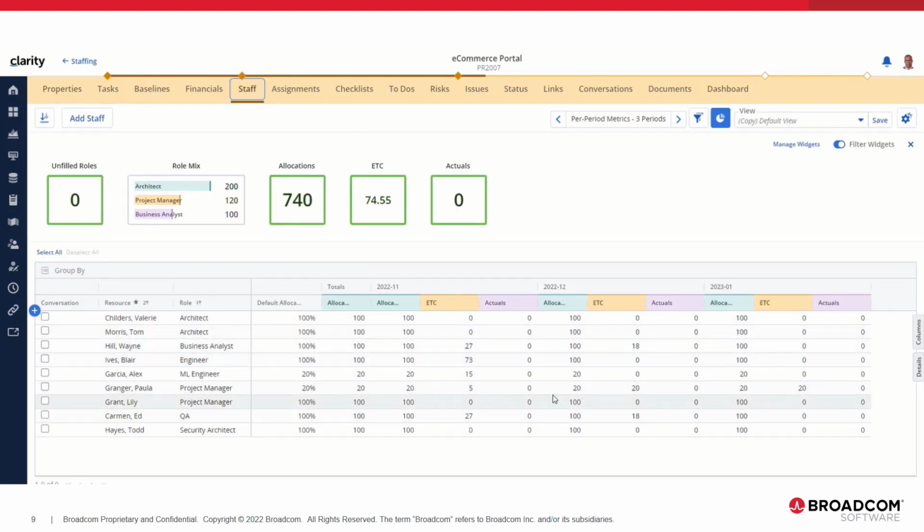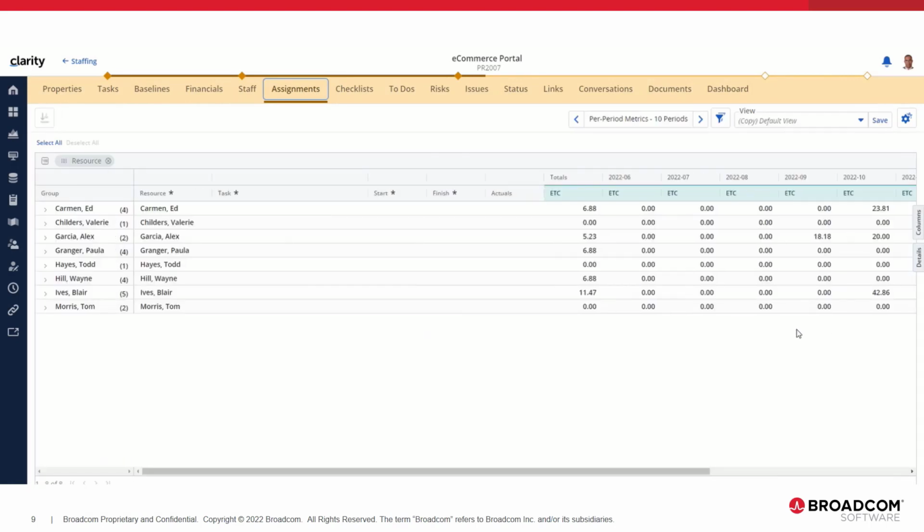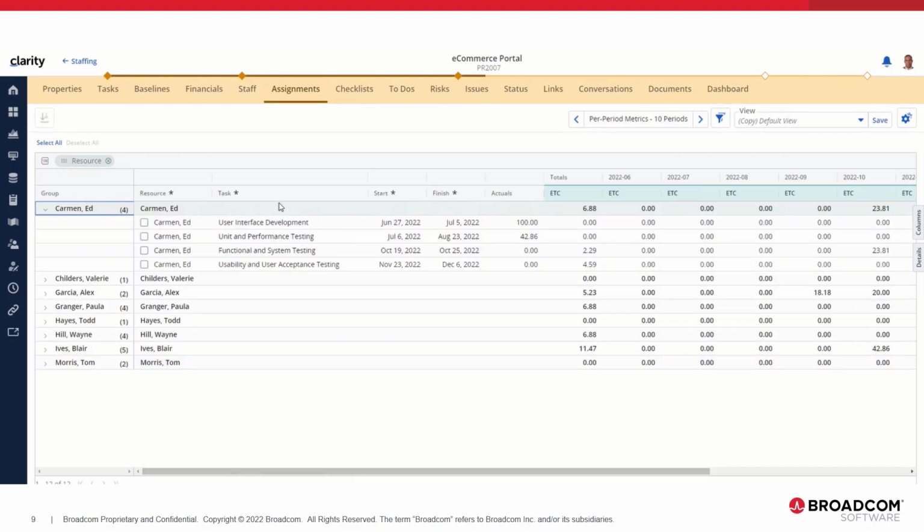You can see the numbers here are represented as a percentage of the person's resource availability. You can see it for allocations, estimates, and actuals. But this particular investment does not have any actuals posted yet. If we go to the assignments, we can also see this information, and we can see the information in the group by, and it's a simple sum of the grouping.